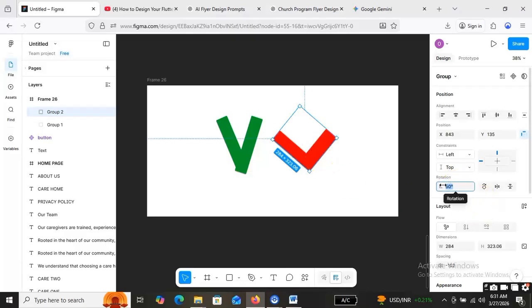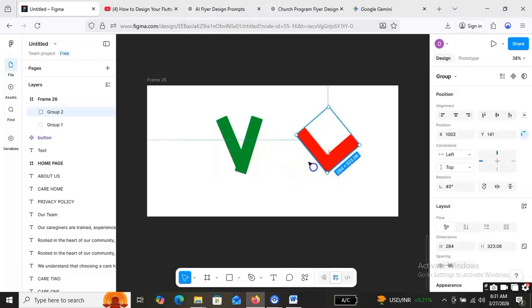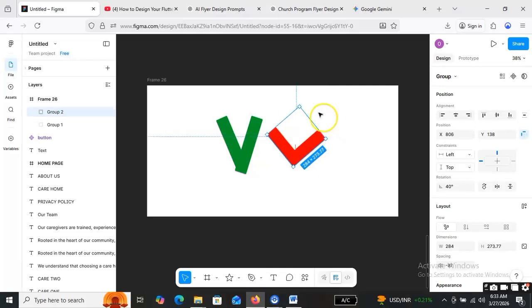You can see the direction. What I need this button for is for the direction to be facing downward. That shows that the direction is facing downward, as you can see. You can reduce that and increase it depending on the way you want it to be.